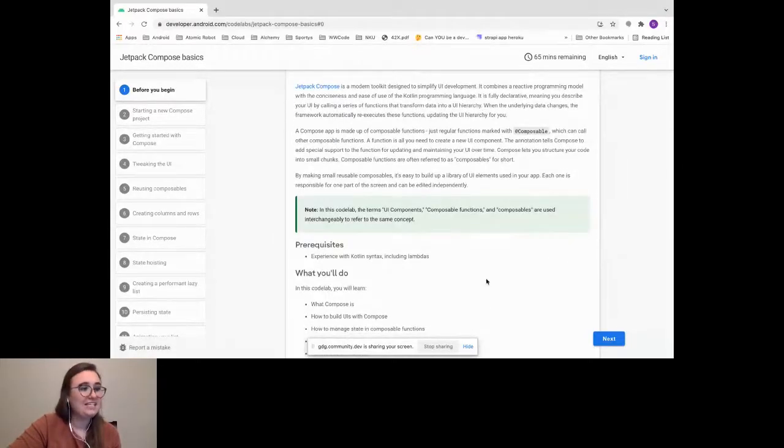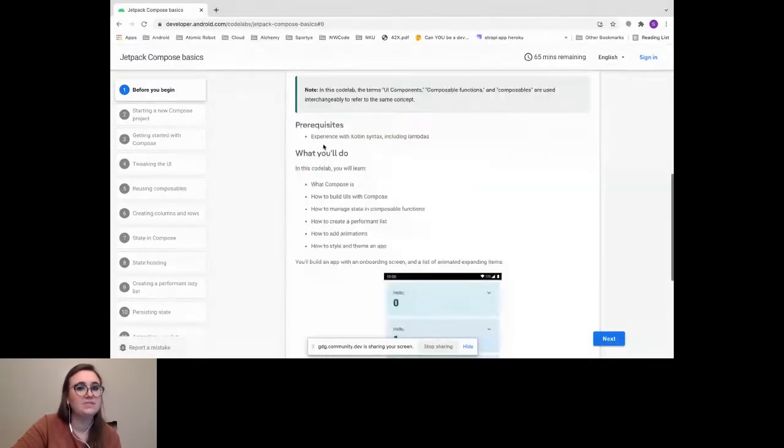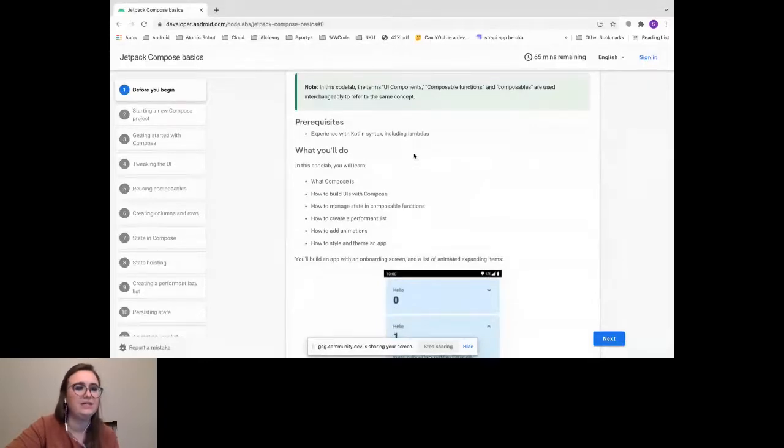So we're going to look at making some composable functions, and by making these different kinds of functions, we can build up this whole UI library to describe our elements that's super easy to read and super easy to reuse. The prereqs for this particular Codelab are some experience with the Kotlin syntax. We won't be diving super deep into the Kotlin syntax itself, but if you have any questions about those, feel free to reach out. And if you do have some Java experience, it will help a lot to just kind of transition that knowledge over to this new language.